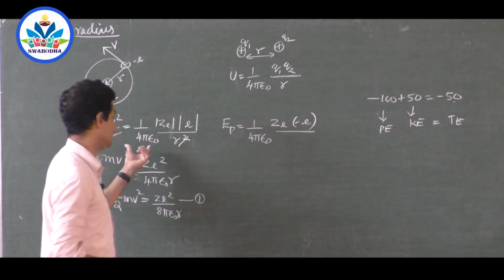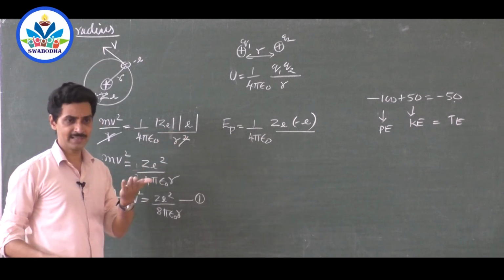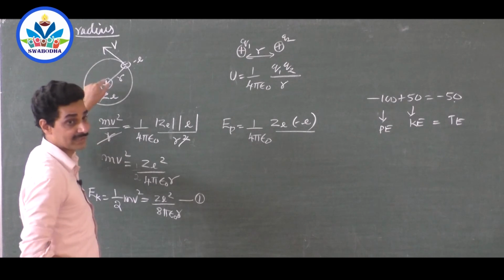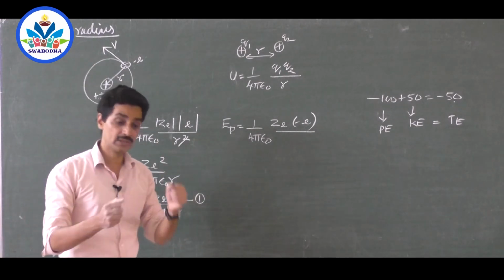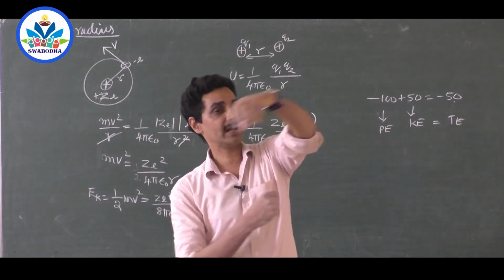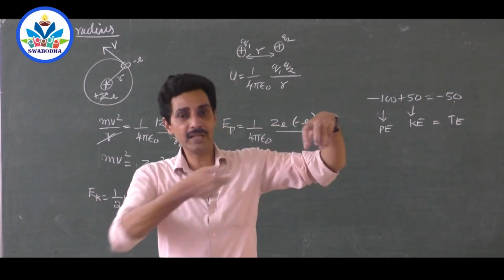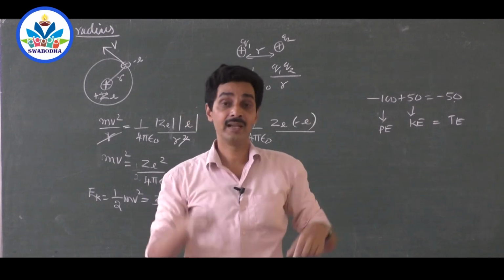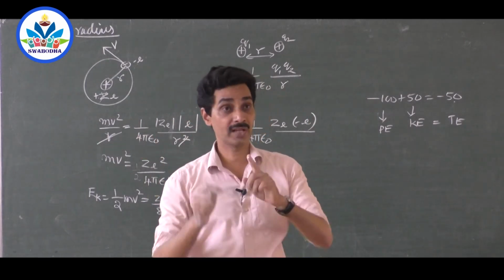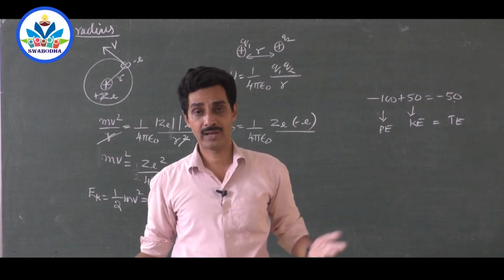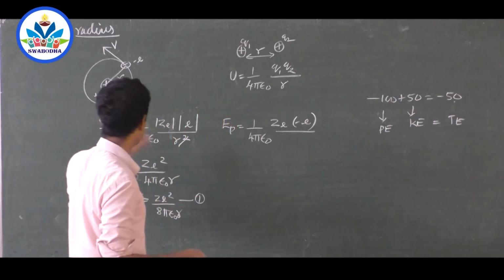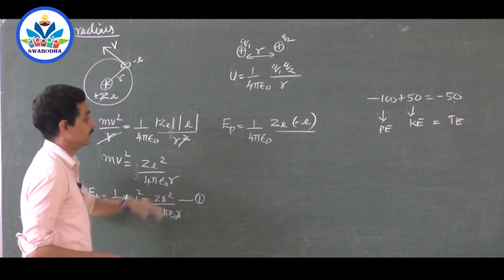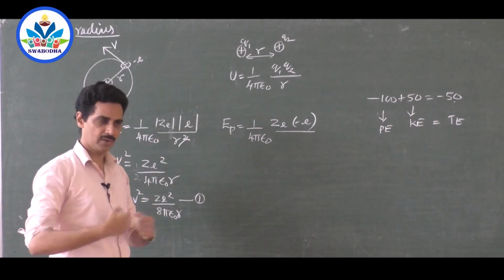And here, of course, we don't write the minus E in the force. The reason is very simple. Since it is the force of attraction itself that was acting like a centripetal force. Otherwise, how could it be the centripetal force? If an object has to move in a circular path, you need a pulling force towards the center, isn't it? Since Earth is pulling the satellite, that acts like a centripetal force. Suppose Earth was repelling the satellite, it would not have acted like a centripetal force. That's why they are equal. We need not have a negative sign there. Here we have a negative sign because it is bound to the Earth.